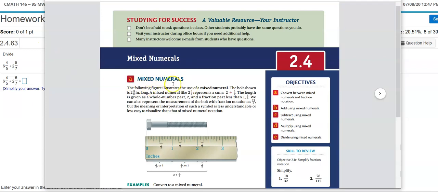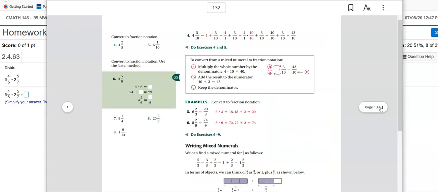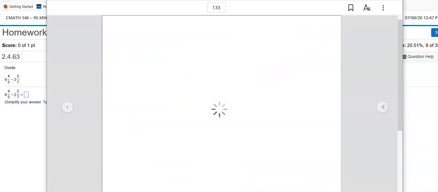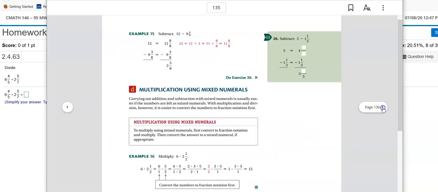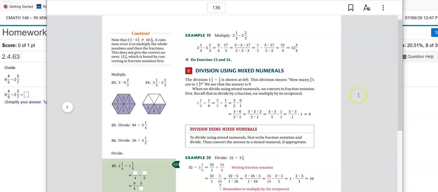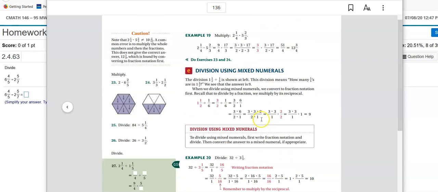So you see how this one is about mixed numerals, because that was what our question was about. At the top, you can see that there will be a number, that's page 131 in the textbook. So you can go ahead and page around in this textbook using these buttons and read through the text as you'd like to. However, once you get to the end of that section, you can't go on to the next section. You'd have to open a question that was in the next section in order to see it. So page 132 to 136 is all you have available for this. It doesn't have exercises, but it does have the explanation as you would see it in the actual textbook. That's a really nice resource.